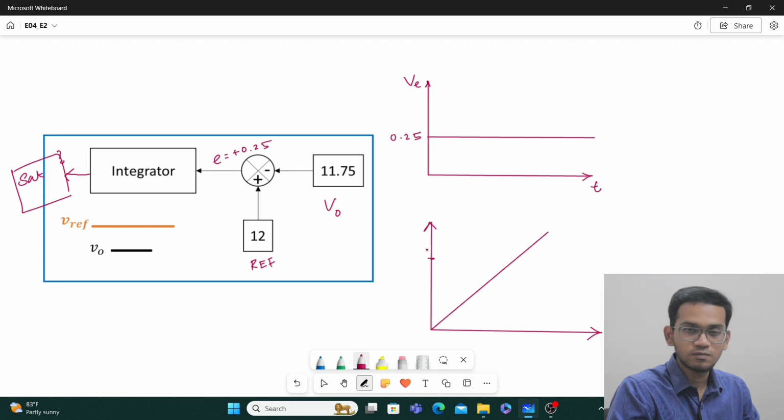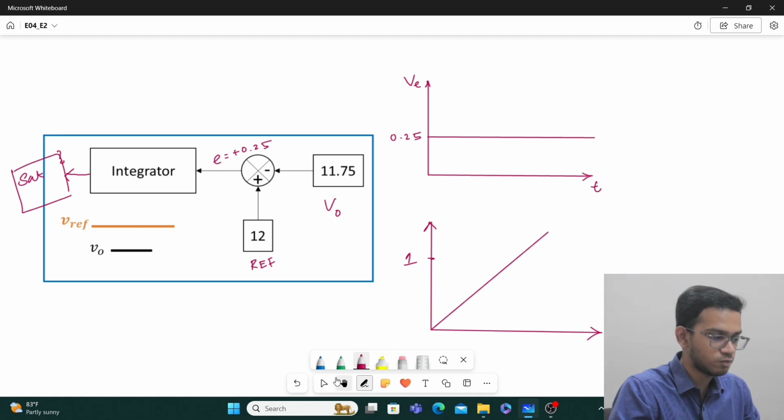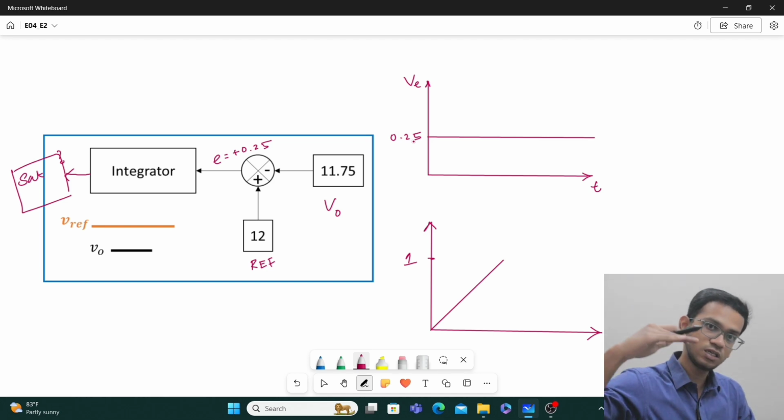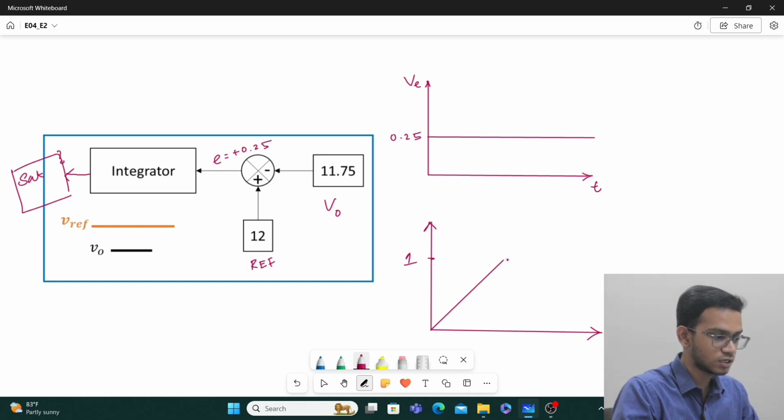in a buck converter, a power converter circuit. So it's essentially going to give us a duty ratio. So we say that you keep observing this value. Whenever this value is going greater than 1, you please saturate it there. You don't go further, you saturate it there. So that's how this saturator works. So even if we hold the input constant at 11.75 and it's constantly producing an output, technically the output of the integrator should be increasing forever, but since you are saturating it, it will be saturated here itself. This is how it works.